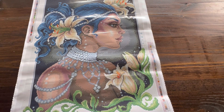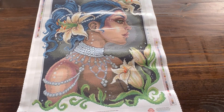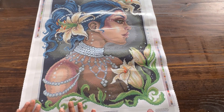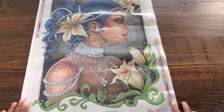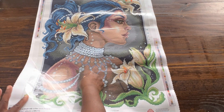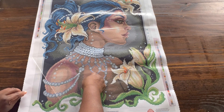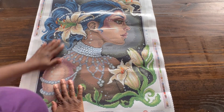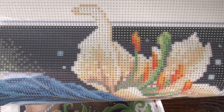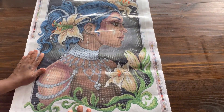Let's take a look at the canvas quality. It is scalloped and has some type of serging to prevent fraying. They give you a legend on the top left and the bottom right, which I love because I paint from the top coming down. The canvas is very sticky — Diamond Art Club, I've never had a canvas that wasn't sticky. Symbol clarity is very clear as well; I've yet to have a canvas where the symbols weren't clear.